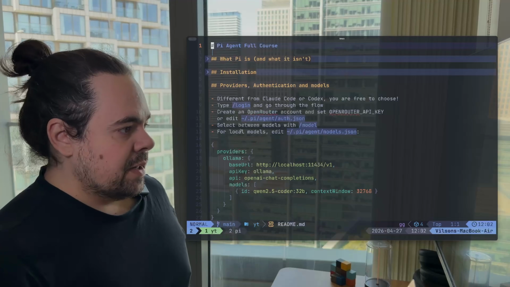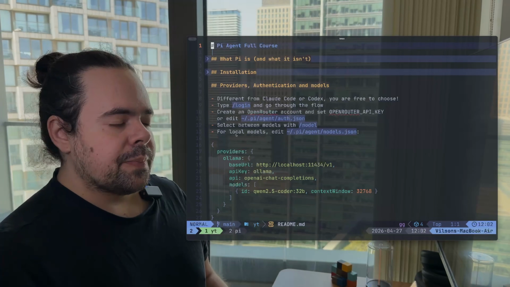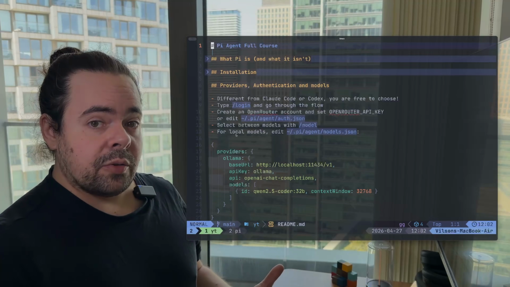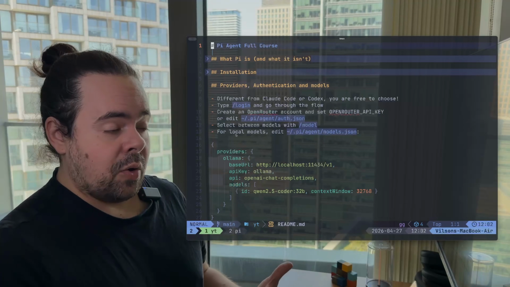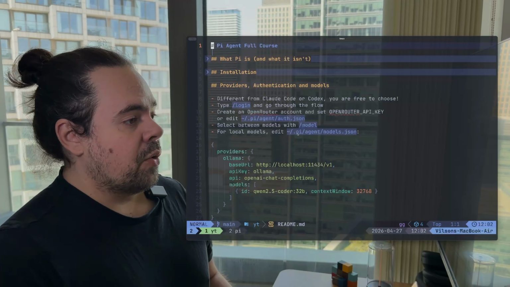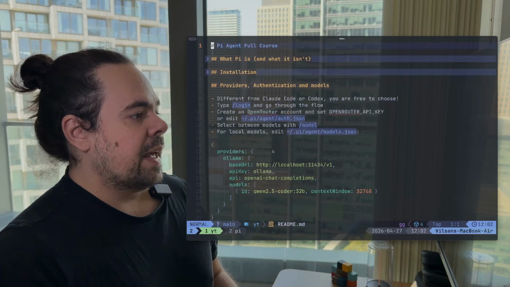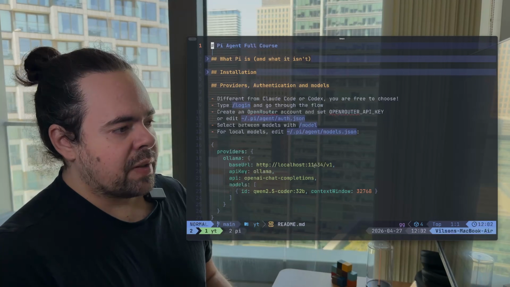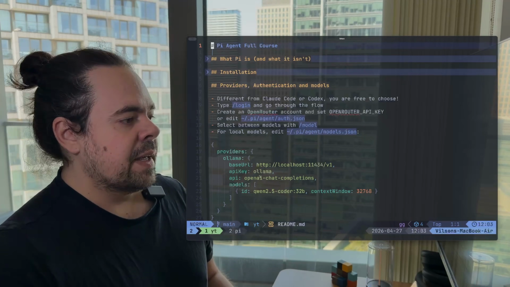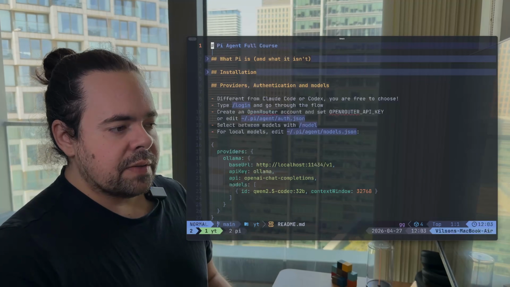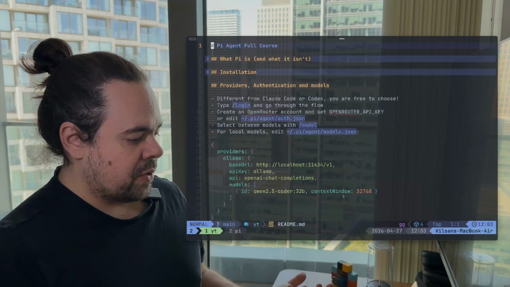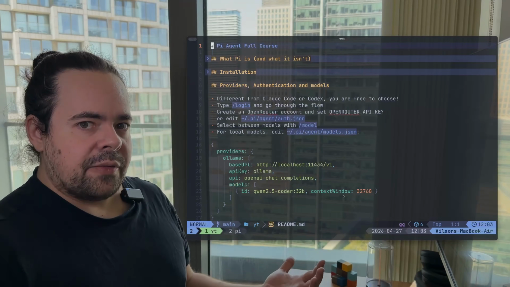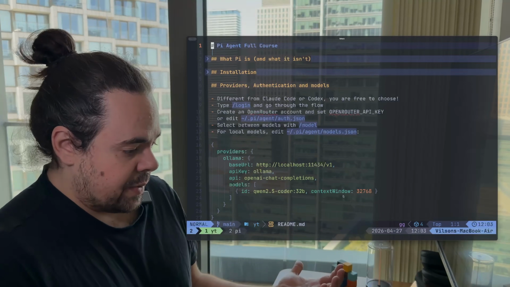There's another important point here. You can also use local models, and it's going to start happening more and more, especially now that we have open source models that can run locally and for AI coding. So to use a local model, you just go to pi agent models.json, and you can use Ollama, for instance, to run your model at some specific endpoint, like the default one in Ollama. You specify the model that you want and the context window of that, and you're going to have that model also supported in Pi. So it's kind of like this Swiss Army knife of models. You can use whatever model you want.